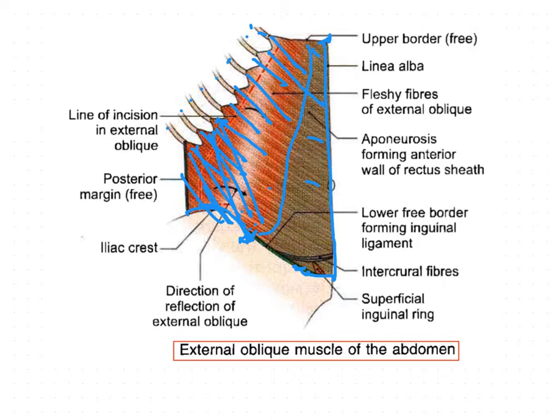Normally this external oblique muscle helps in the movements of the trunk, that is, lateral flexion of the same side is done by the one-sided external oblique muscle. A rotation of the trunk is produced by the combined action of the external oblique with the opposite internal oblique muscle. So there is a combination of muscles which causes some kind of action. We are going to see the actions of all these muscles at last. Okay. Now we will see the internal oblique muscle.